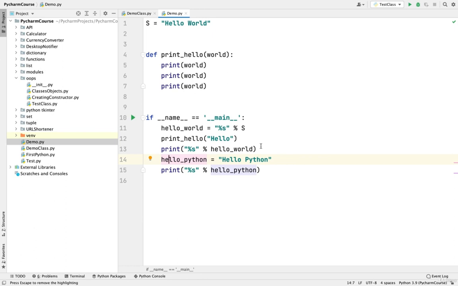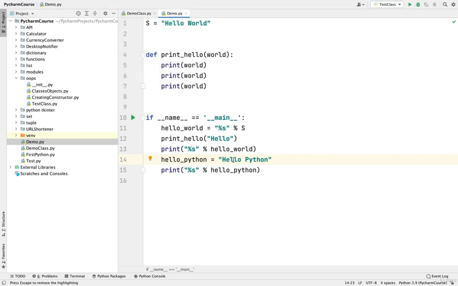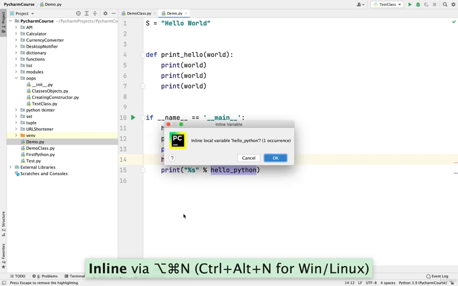One point to remember over here is if you keep the caret elsewhere, let's say I move the caret to the string and go to refactor, you won't see this inline option enabled, and neither will you be able to move this inline with the help of this shortcut. Let me press and show you. I'll press Option Command N. You can see nothing happens while I'm pressing. So in order to make this work, I need to move my caret to the variable that I want to move inline, and I'll press Option Command N on Mac and Control Alt N for Windows and Linux.